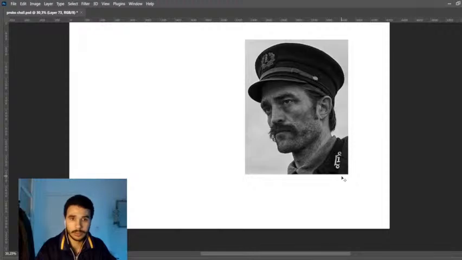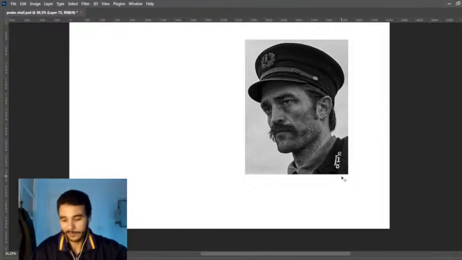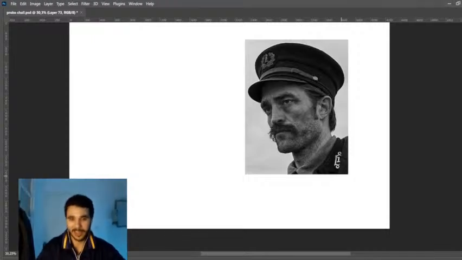Robert. That's a crazy mustache he grew for the movie. Like you don't expect him to grow such a mustache.